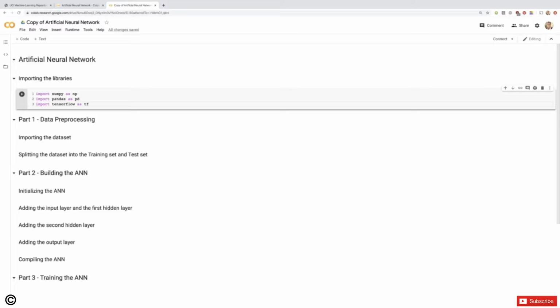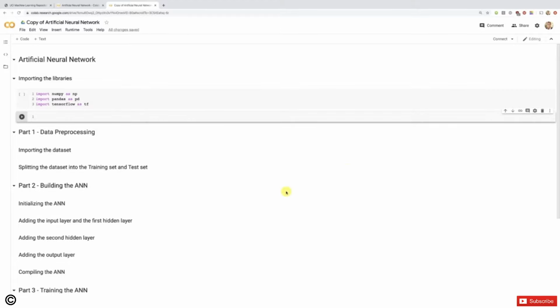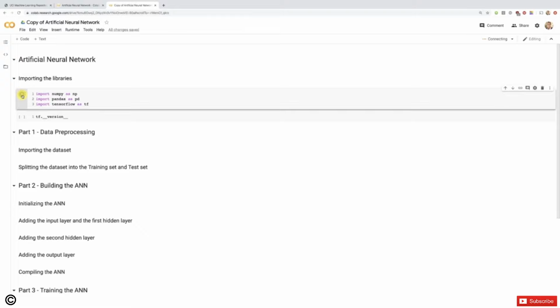And now we're just going to make sure that indeed we're going to work with TensorFlow 2.0. So I'm going to create a new code cell here, and the trick to find this is to just run tf.__version__. And as we can see, we first have to run the cell to import the 3 libraries. So let's do this. You just have to click the play button here to run the cell, and it is importing them.